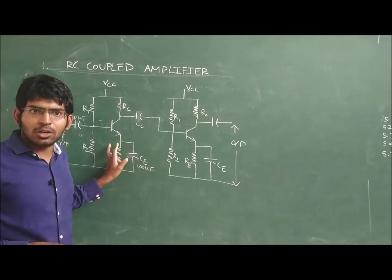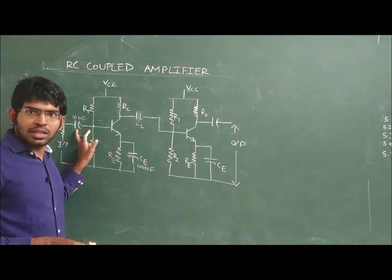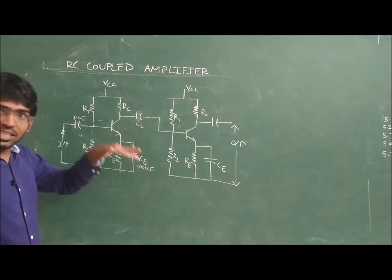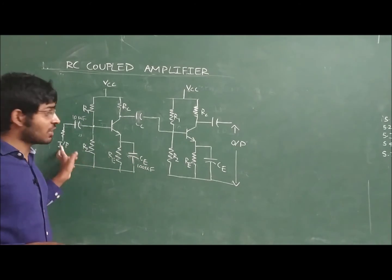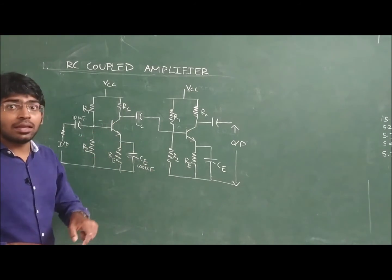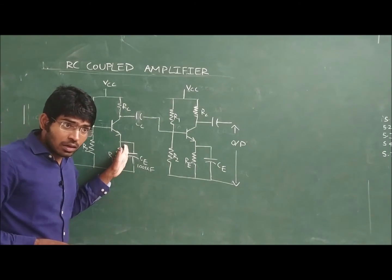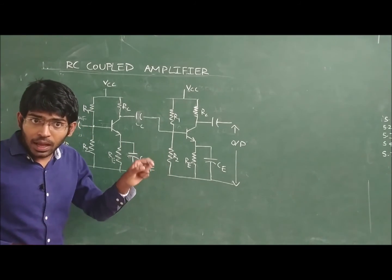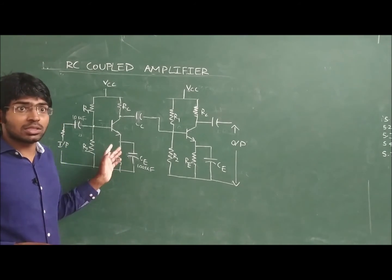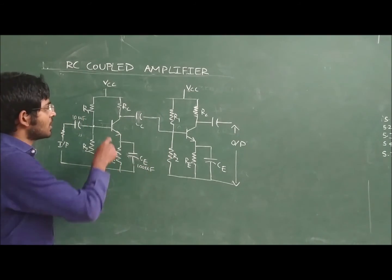We are using R1 and R2 for the self bias. We are using the input capacitor in order to couple the input to the base of the transistor, in order to add the DC, and in order to avoid the source resistance effect on R2. We are taking RE for the stability of the amplifier and CE to provide the short circuit path for the AC. This will not touch the DC. Okay, this is the working of the RC coupled amplifier, and the output of this RC coupled amplifier depends upon the gain of each stage.